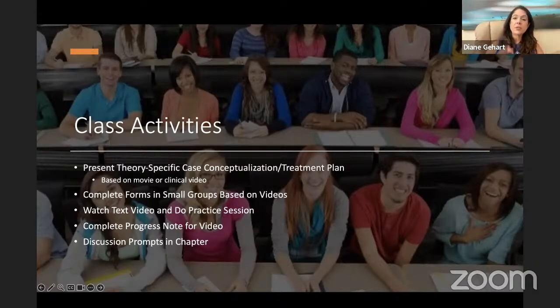We start them in the first year, in the systems theories class. They do it in postmodern, where you add a few more sections. And then they do it at the end of field work with one of their actual clients. So that's how we use that, and that's where we get a lot of our data for our COAMFTE accreditation.